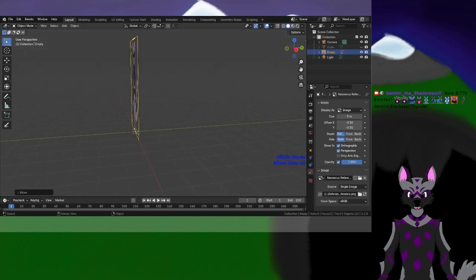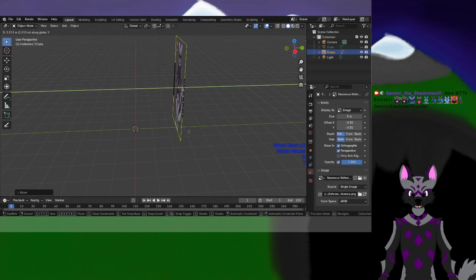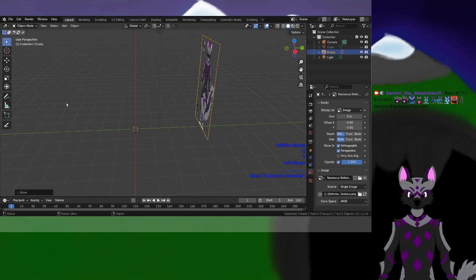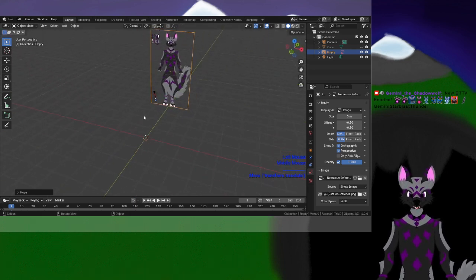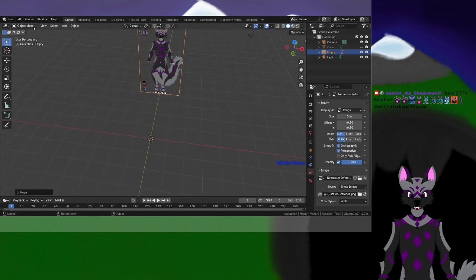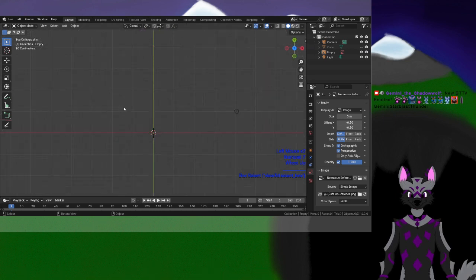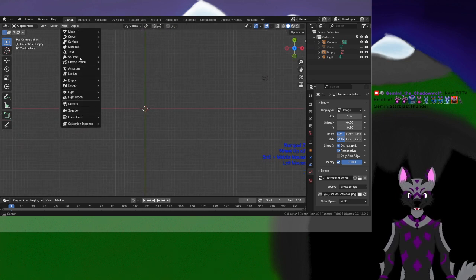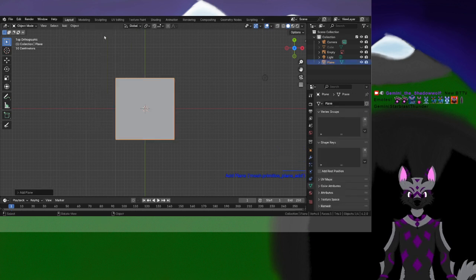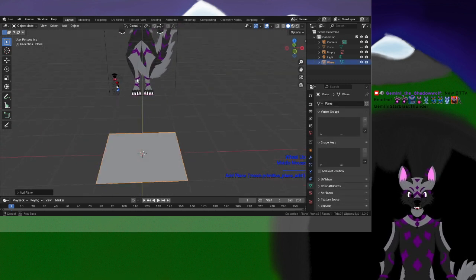And of course, I'm going to put it back a little bit, so you can actually see around what we're working with. This is something I do. I like to see from the top view and add just a flat object.